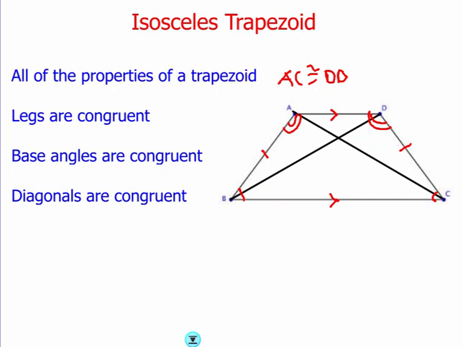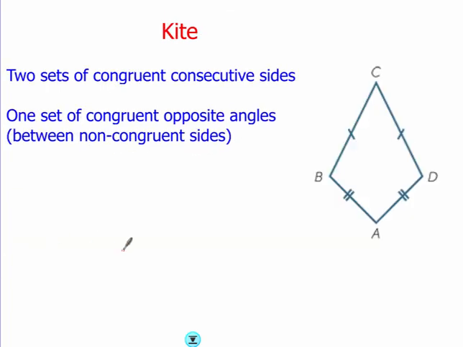And our final type of quadrilateral that's kind of outside of the other ones is what's known as a kite. And kites are weird. Okay, a kite does not have to have any parallel sides at all. But what it does have is 2 sets of congruent consecutive sides. So that means, like in this shape, BC and CD are congruent, and BA and DA are congruent. And those are our 2 sets of congruent consecutive sides. Consecutive because they share a vertex.